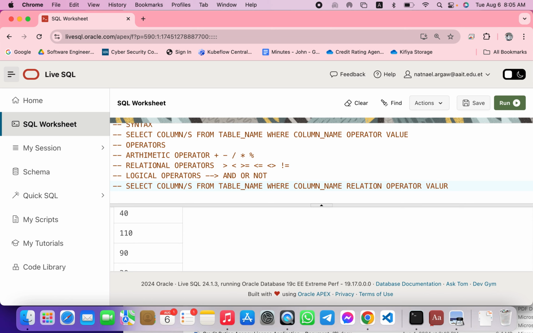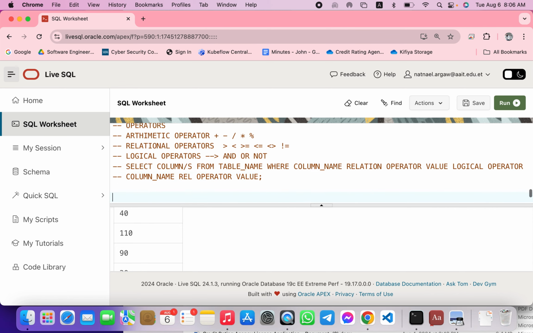It could be like where salary greater than 10,000. You can also use a logical operator here. You can say and, which is a logical operator, and another relational condition, which is, for instance, column name, relational operator, value, then semicolon.